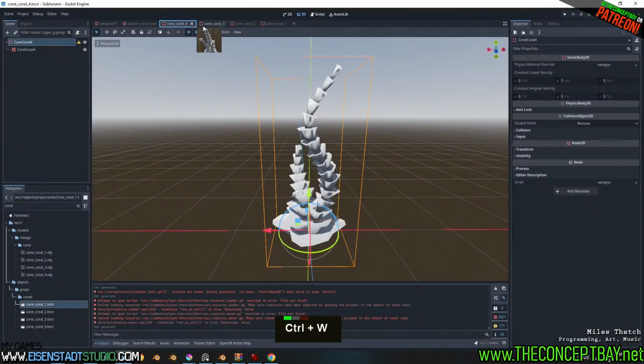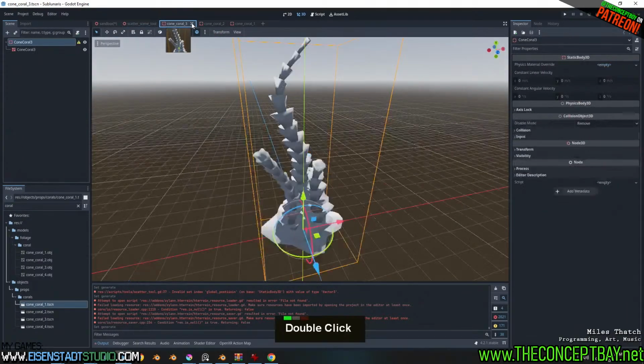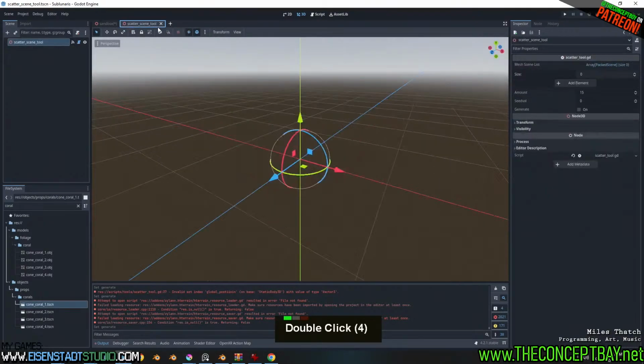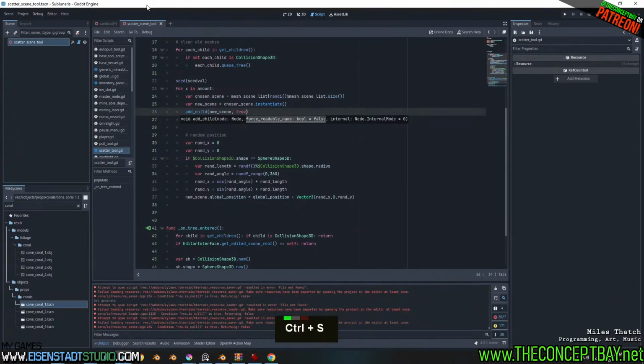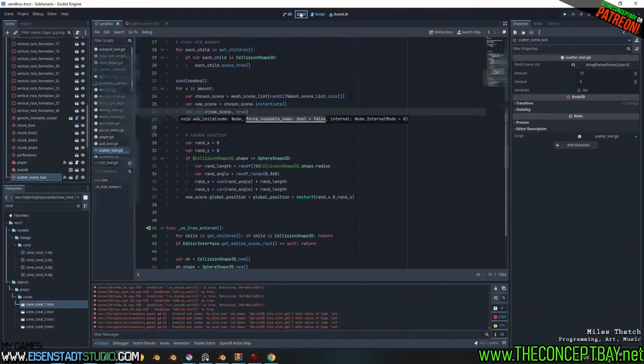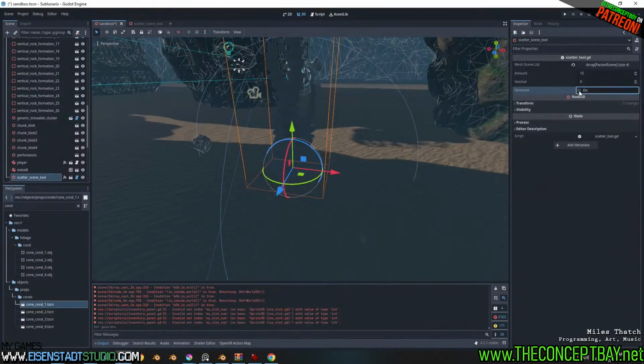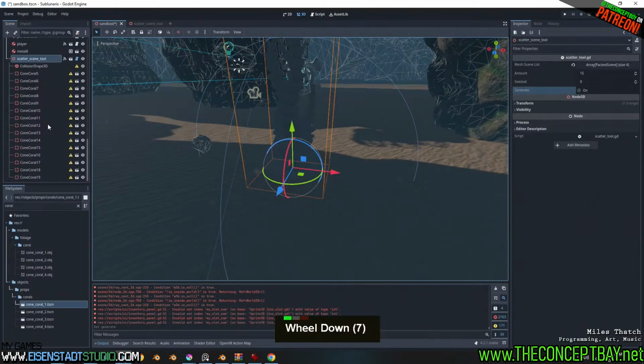What the heck? They are all called coral. I guess maybe when we instantiate or add child, give it a legible name. Yeah, there we go.